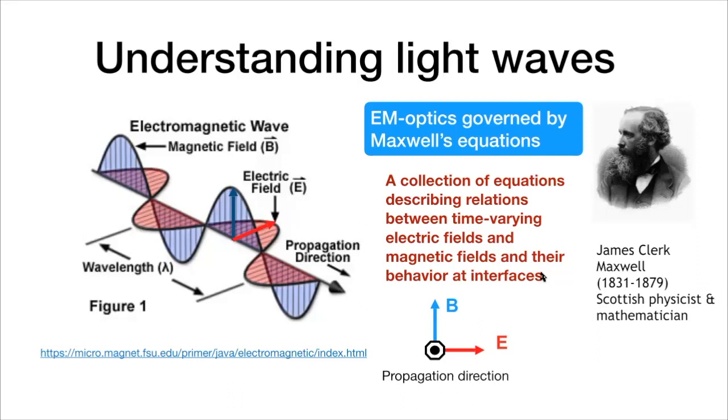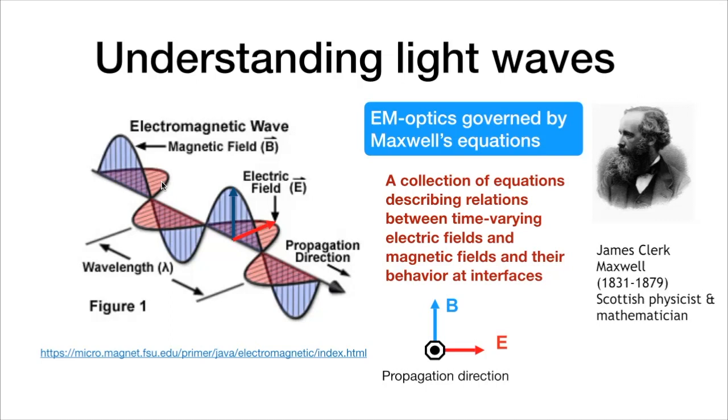We talked about the electromagnetic spectrum, but we didn't define exactly what we mean by the electromagnetic, or EM for short, spectrum or optics. In fact, the term EM, or electromagnetic, denotes the electromagnetic wave, the physical nature of the classical light wave. The electromagnetic wave is a combination of electric field and magnetic field interrelated together in a special relation, or a set of special equations called Maxwell's equations.